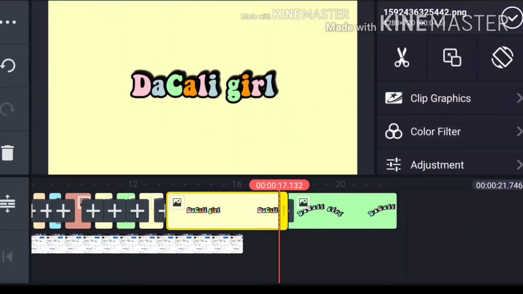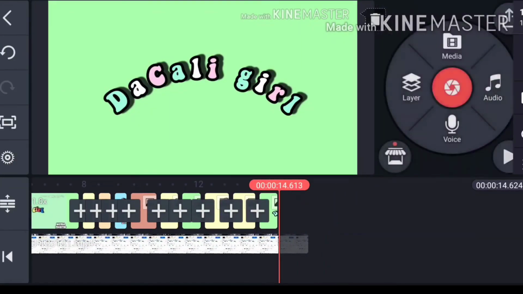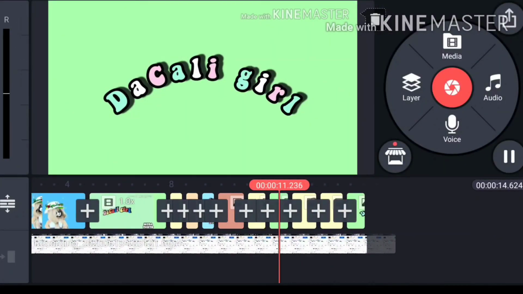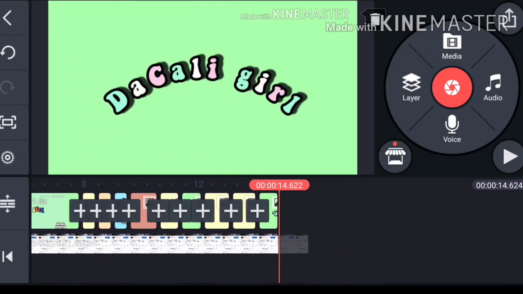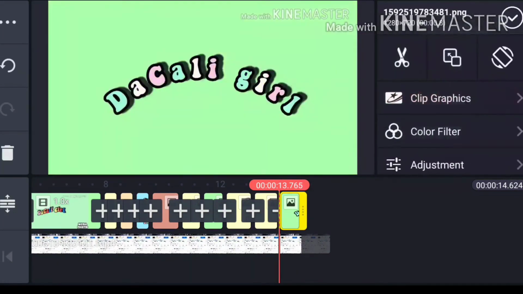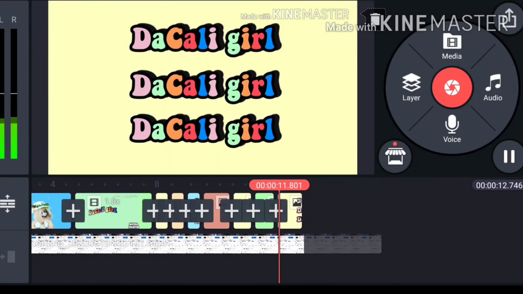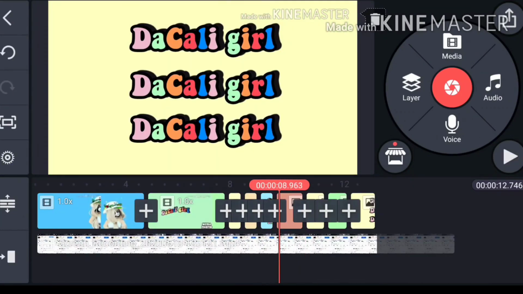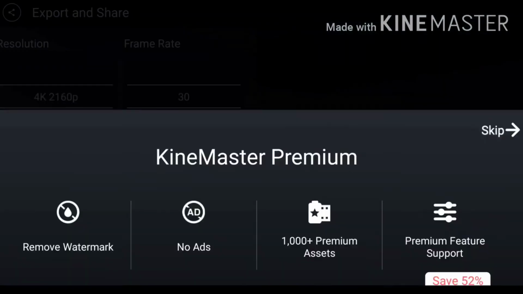I was kind of struggling if I wanted to add more to the time frame or less. If you don't know what the time frame is, it's basically the little frames, those are time frames, and correct me if I'm wrong, but this is what I think. But basically that's what I thought it was. If I'm wrong, comment down below. I don't even know much about technology words. I just know what to do with them.